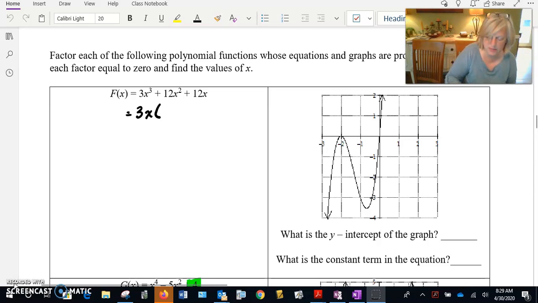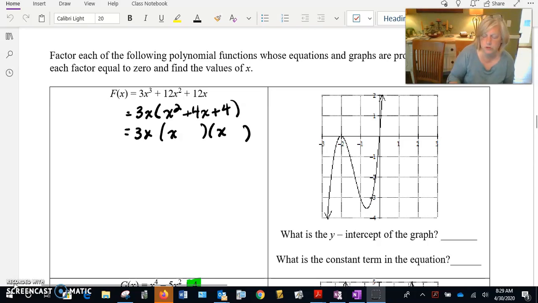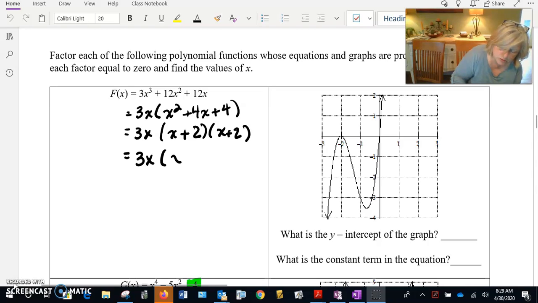And when I pull out that 3 and the x, I'm going to be left with x squared, then plus 4x, and then plus 4. So that gets us to that part. Now we're not completely done. We want to keep going until we have factored this completely. So bring down your 3x. I'm just going to do a guess and check. So we have x and x, and then the middle term, 2 and 2, and then plus and plus. So I'm going to rewrite this in its nicer form, x plus 2 squared.